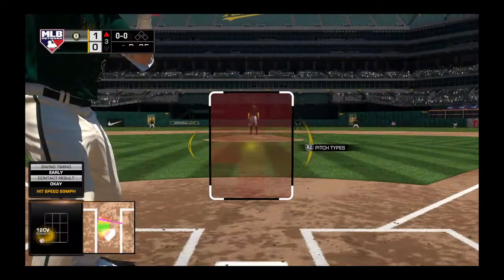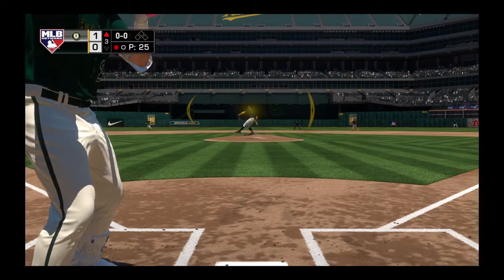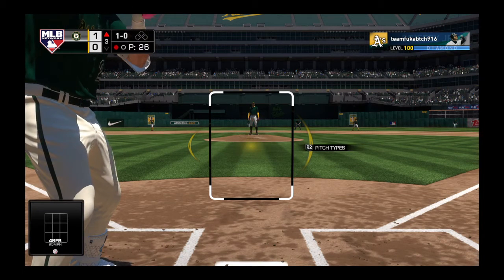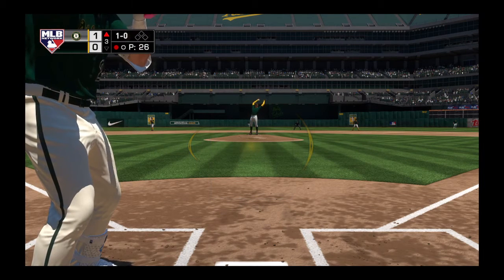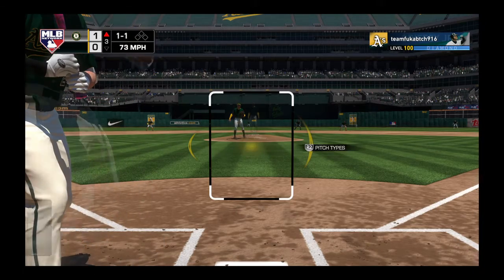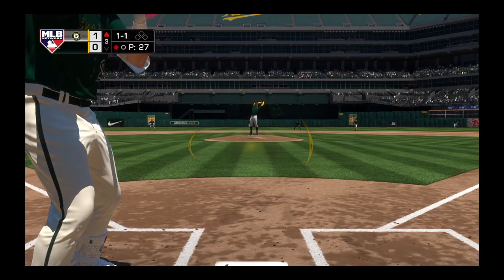Striding in once again, Alex Bregman. He reached on a single in his first try. And a fastball to start things out here. Not close. It's a ball and no strikes. Counts even 1-1 to Alex Bregman. The 1-1.